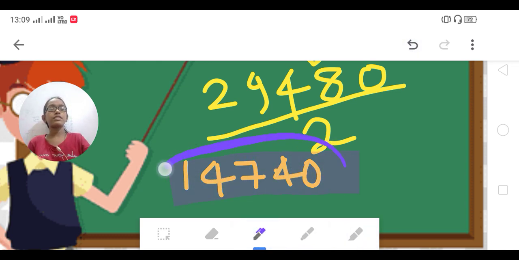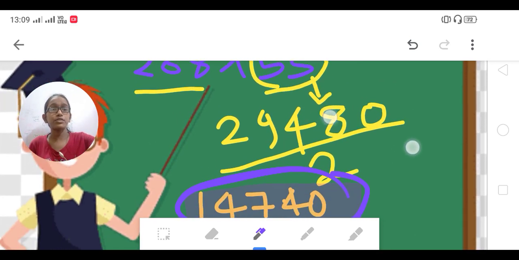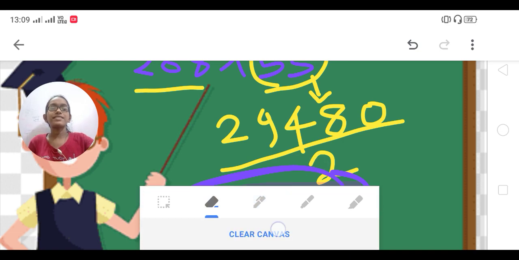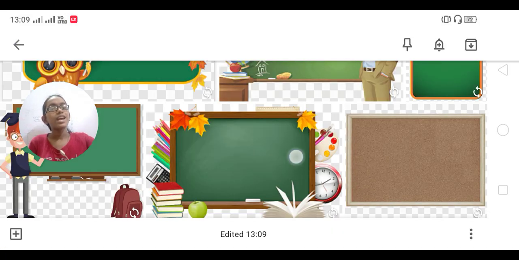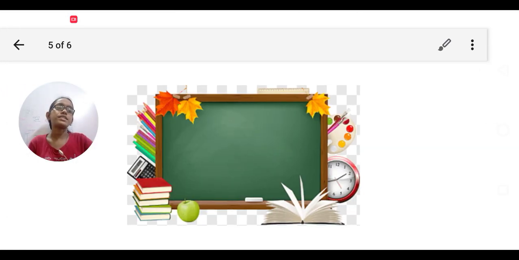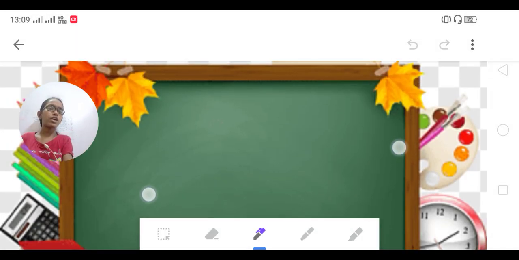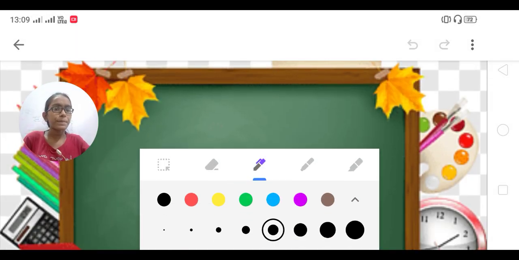And guys, guess what? This is the proper answer for the question. Your question was 268 into 55. How easily did you get the answer? Yeah, I got the answer very easily. Now let's try to solve another question. इस बार 45 का करते हैं. 55 का थोड़ा time बाद करेंगे, थोड़ी practice के बाद करेंगे.